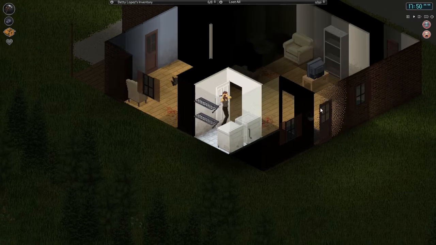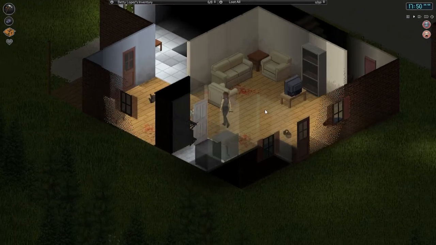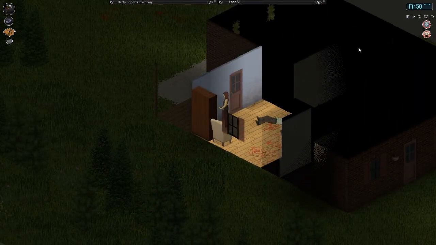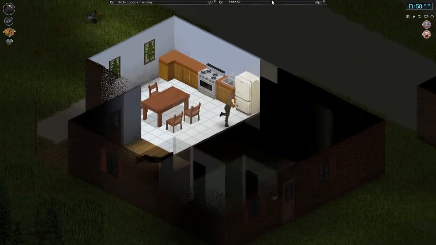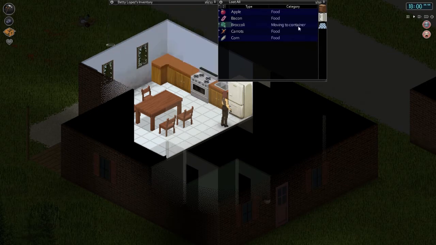Okay, still nothing. Can I please find a goddamn trowel? Oh my god. More stuff. More stuff that has nothing in it. Okay. And, well, we might as well loot this. Oh, I saw a lot of stuff in there. Grab all of these. Alright.